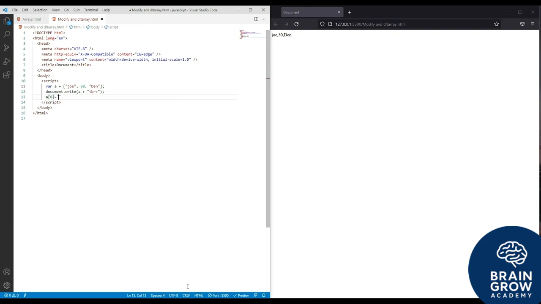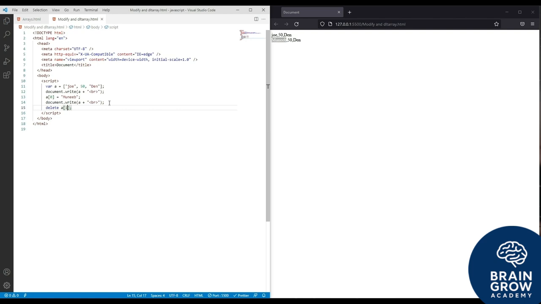I write here Munib, I save it. I'll copy it again, I'll print it, I save it. And see, the value I had at 0 has been changed to Munib. So this is how you can change the index value in JavaScript. If you want to delete any value, how can we do that? Let's say, for example, I want to delete the 50 value that you see here in front of you. I write delete, then the variable, and then the value which I want to delete.